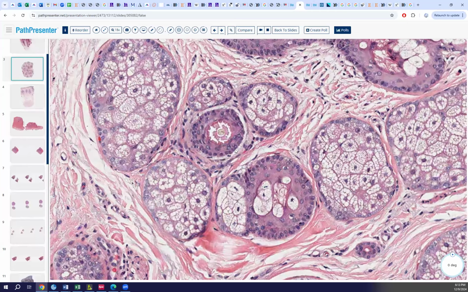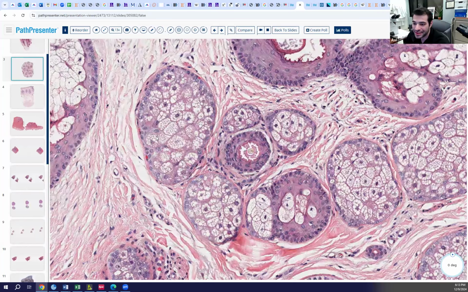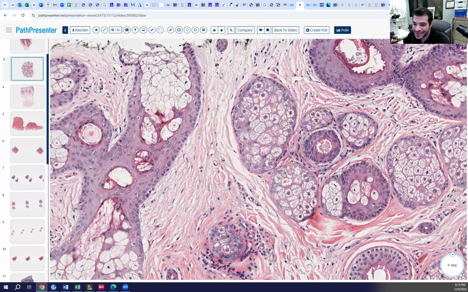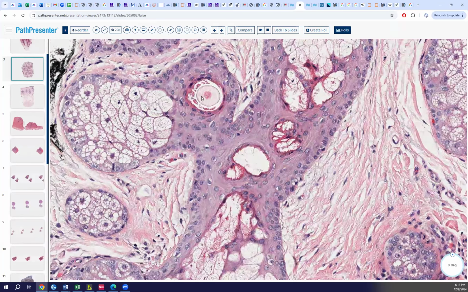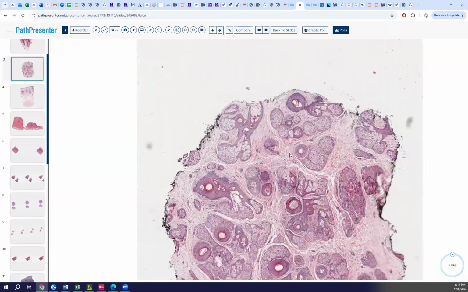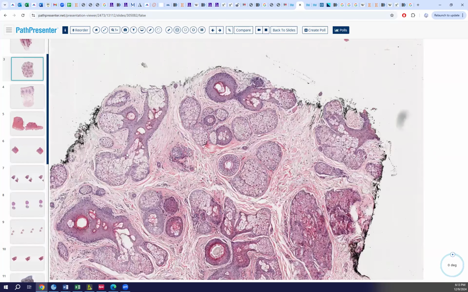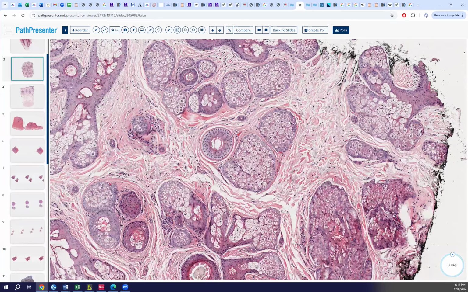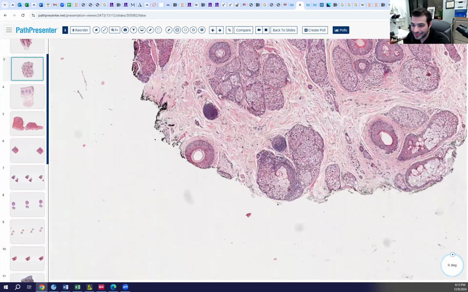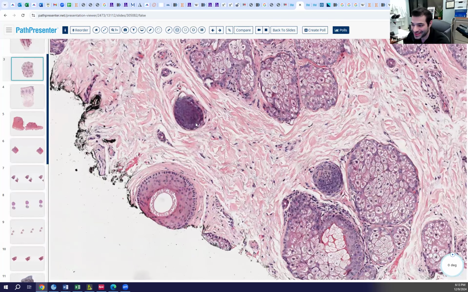I would say not then. Well, look at the size of the sebaceous gland. The sebaceous glands are huge next to the hairs. They're massive. And then what are these guys doing up here? What are these?